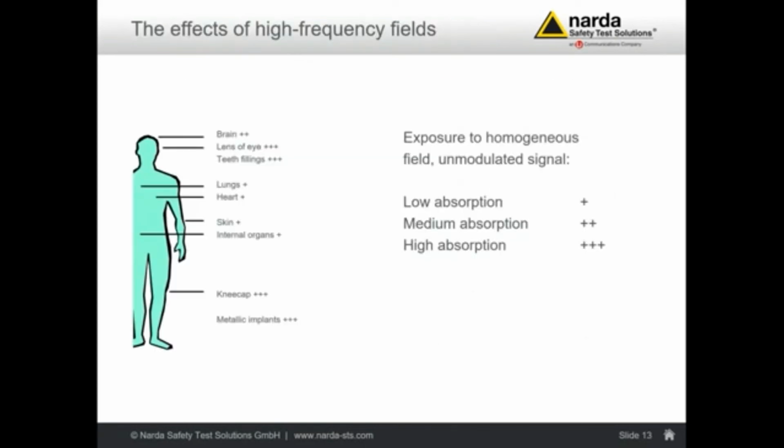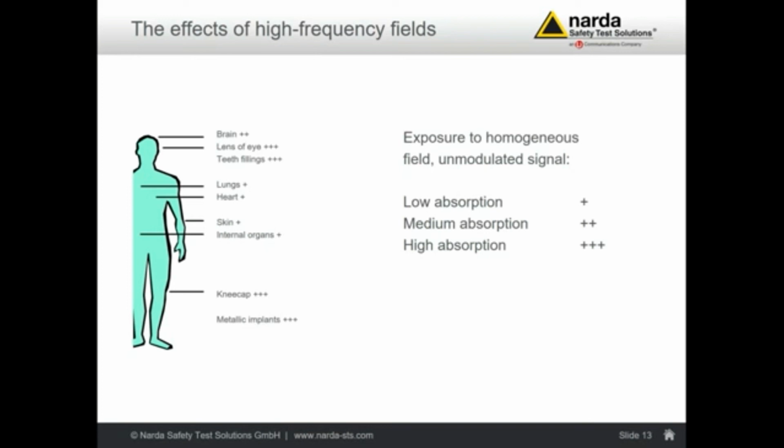When I heard the first time about the heating effect, my first idea was I have to protect my brain and my heart, most important. On the other side, we have a perfect cooling system inside of our body, the blood flow. So the brain and the heart, there is a lot of blood flow, and the blood flow can transport the heat away. More important is the protection of the eyes. So the lenses of the eyes, for example, there is no blood flow through the lenses of the eye. And if you look into a waveguide or a big connector for antenna connections, you can be blind within milliseconds. So any kind where there is no blood flow, like lenses of the eye or kneecaps, are in danger.